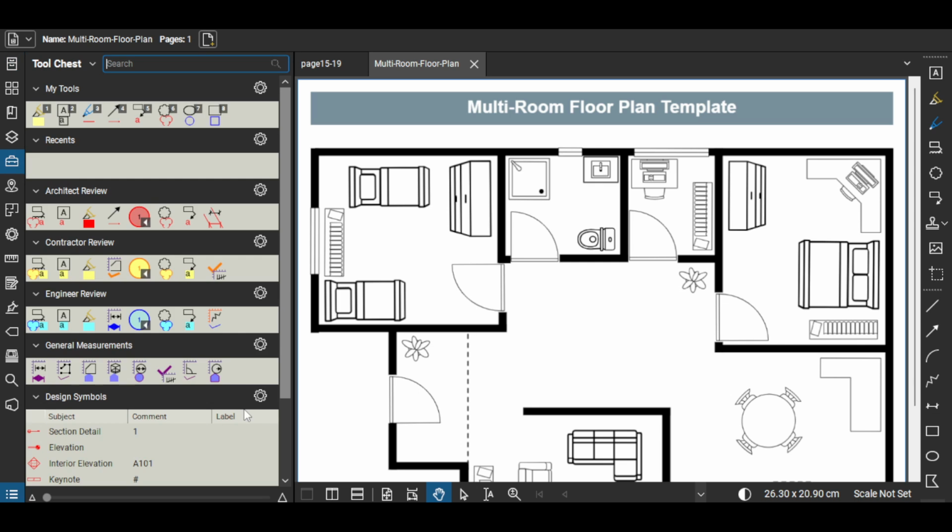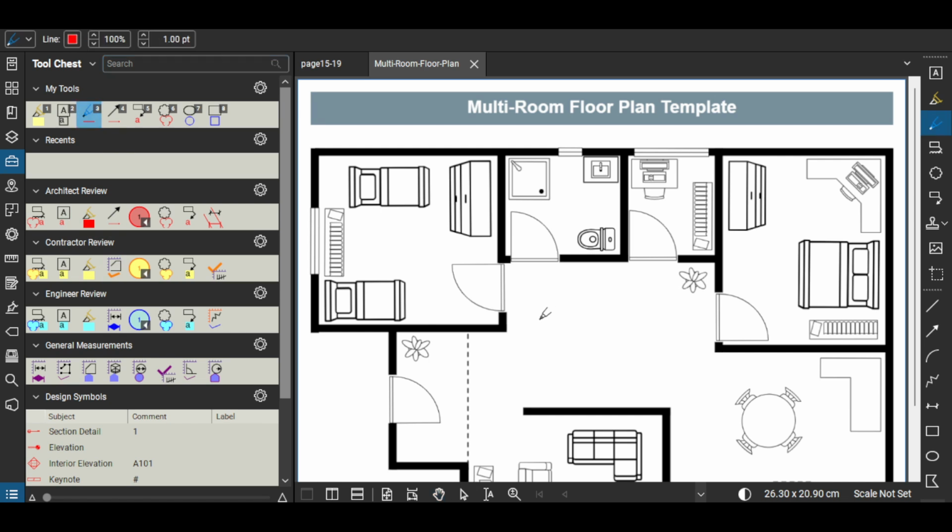Now, create or select a markup on your PDF. You can use anything you commonly place, such as a cloud, a callout, a rectangle, or a text note. If you're making a new one, place it on the page, then adjust its appearance so it's exactly the way you want to reuse it. For example, set the color, line style, line weight, fill, opacity, and text size. The idea is that whatever properties you set now will be saved with the tool, so take a moment to get it right. With your markup ready, right-click it on the page and choose Add to Tool Chest.